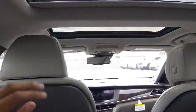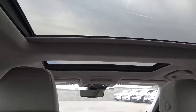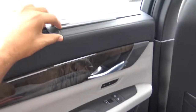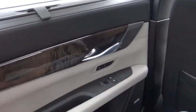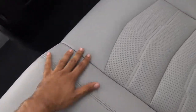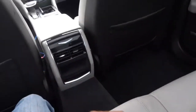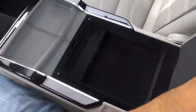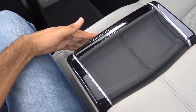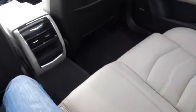Back here in the CT6, you'll find plenty of legroom as well as headroom. The panoramic sunroof certainly lets in a more open and airy cabin. You'll also find heated rear seats and manual rear window sunshades. Interior quality follows through in the rear as well. The seats are pretty comfortable, a little on the firmer side compared to the front seats. There is a rear center armrest with a storage compartment and cup holders, and you can also opt for massaging rear seats.